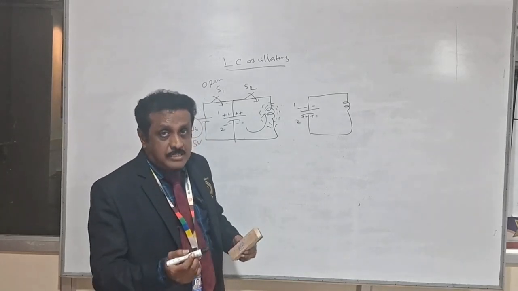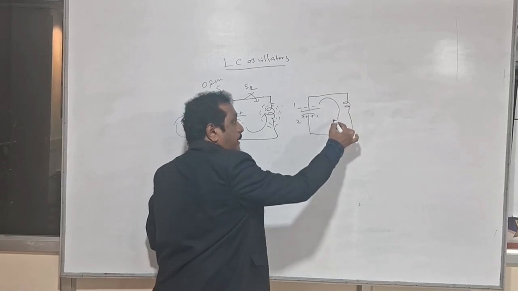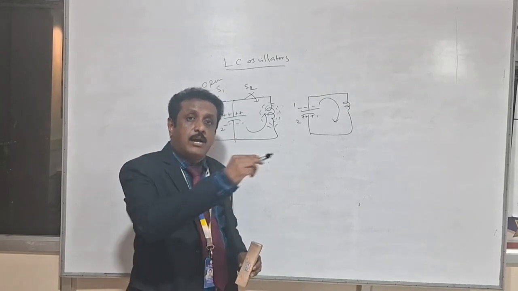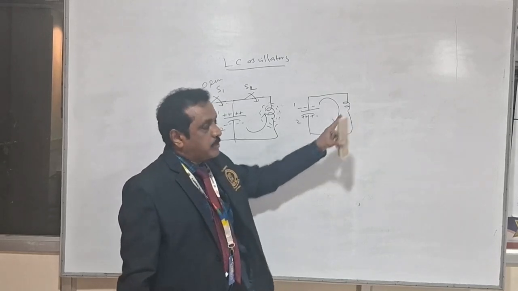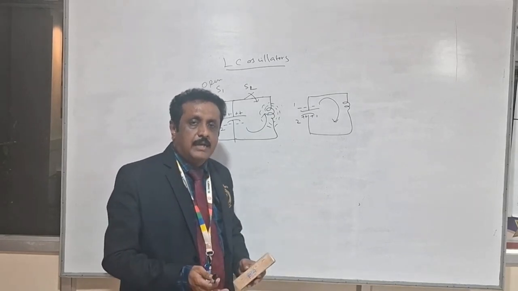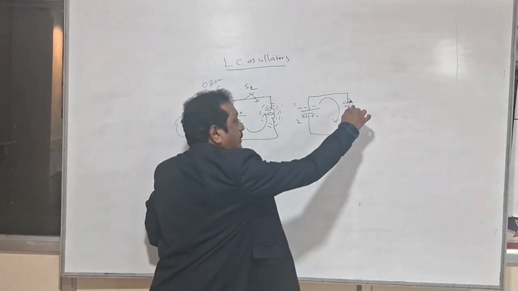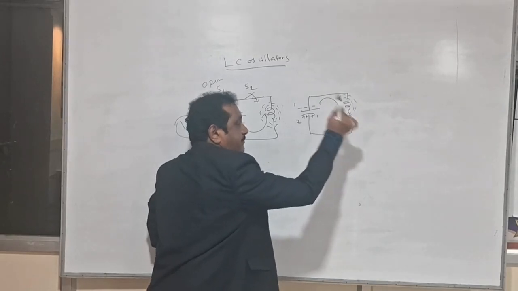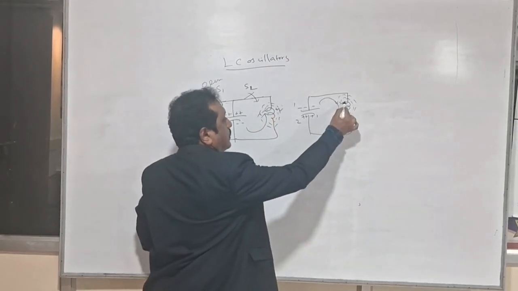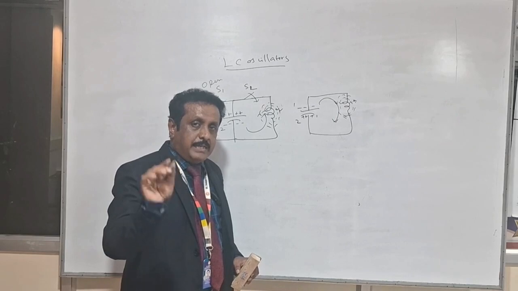Again, the capacitor starts discharging through the coil in the opposite direction. Now the upper plate is negative, so the electrons will be moving from the upper plate to the lower plate. The conventional direction of the current is opposite. Once the current flows through the inductor, again the field will be generated, slowly increasing around the coil. Once the capacitor is fully discharged, the field around the coil is maximum, but in the opposite direction. That means the entire energy will be in the magnetic field.